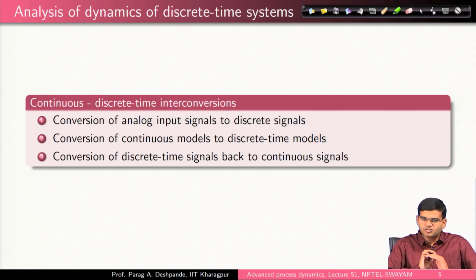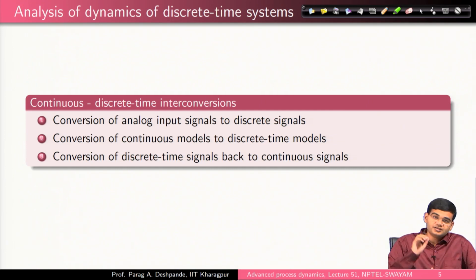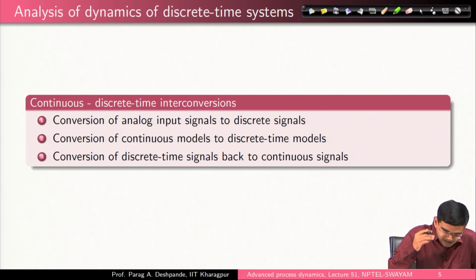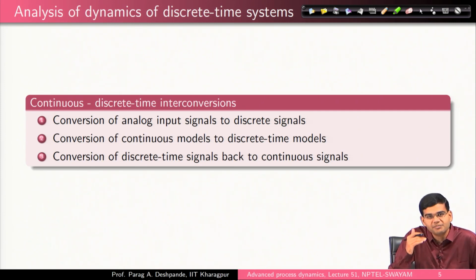There would be almost no physical system which would be inherently discrete time. There are, but majority of the systems which we study, which we would come across in process engineering, would be continuous time systems. And these days every computer would be a digital computer. So, therefore, interconversion of signals is required, but what we see here is that this whole business of analyzing the dynamics and the dynamical response and handling the dynamical response of discrete time signal discrete time systems involves 3 steps.